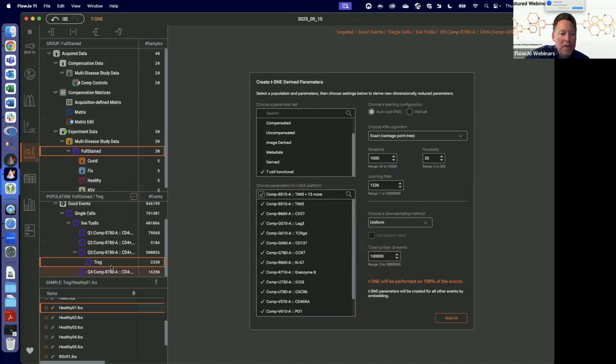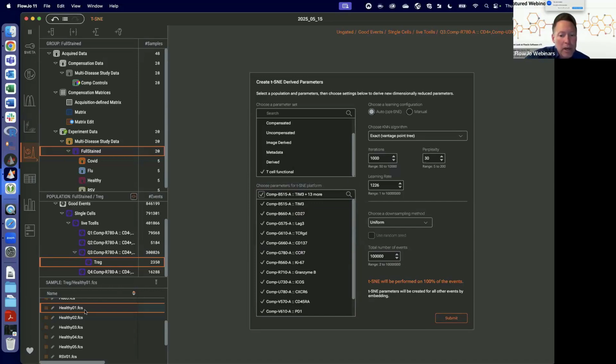So, this is all of the events in the entire experiment in the T-reg population that is being used. And it tells you what percent of the events you're using, so that if you happen to choose a downsample number that actually caused downsampling, you'd want to know what fraction of events you're factoring in. Nicely, the embedding is built into this version as well. So if you create a T-SNE using some downsampled number, you will still get a T-SNE plot for all of the events in the selected population, just with the rest of them essentially upsampled back in, and embed is used to put them into the correct plot.